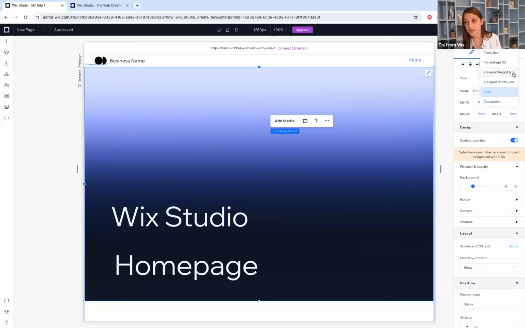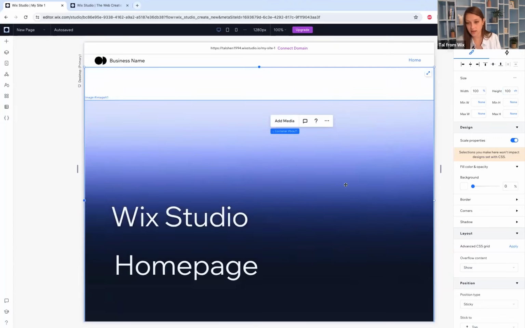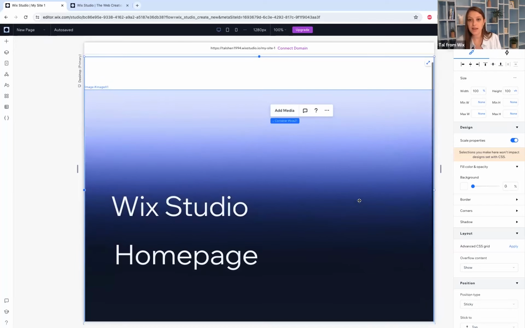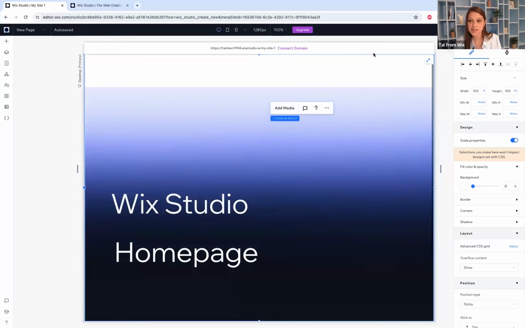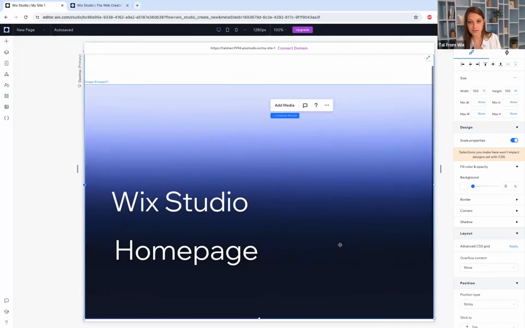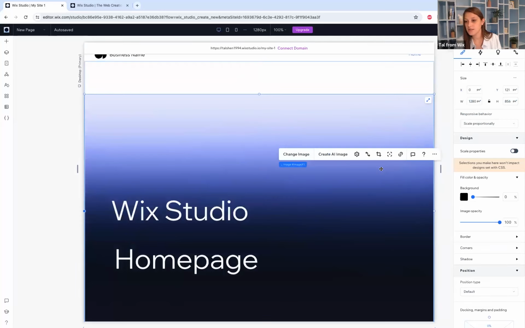And from my design, I need to select the viewport height, which is basically like taking a percentage of the viewport height of the user screen. So I'll set the container to 100. And again, you have the tutorial about the advanced sizing in the Academy, so you can go and explore. And now if you look at our container, the blue bounding box, you will see that it now covers the entire 100% of our screen height. So this looks okay.